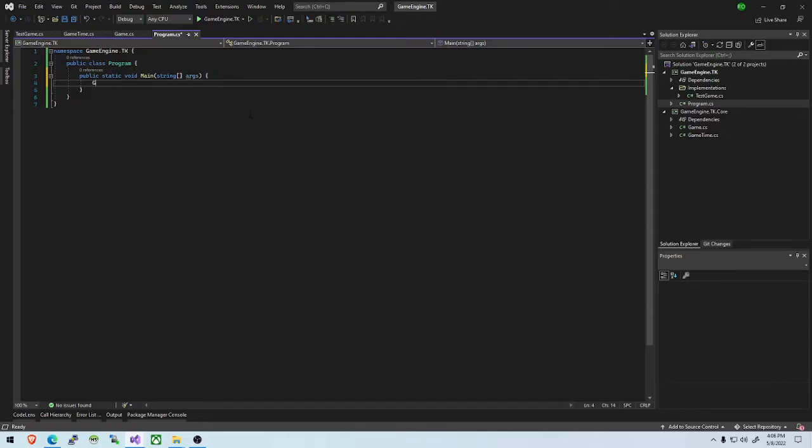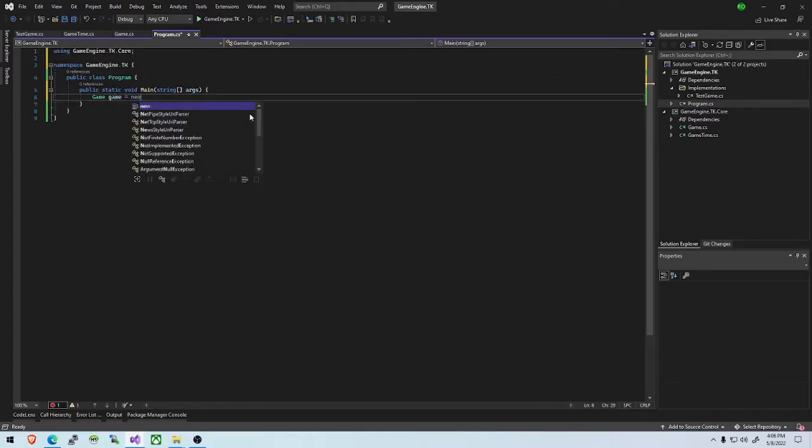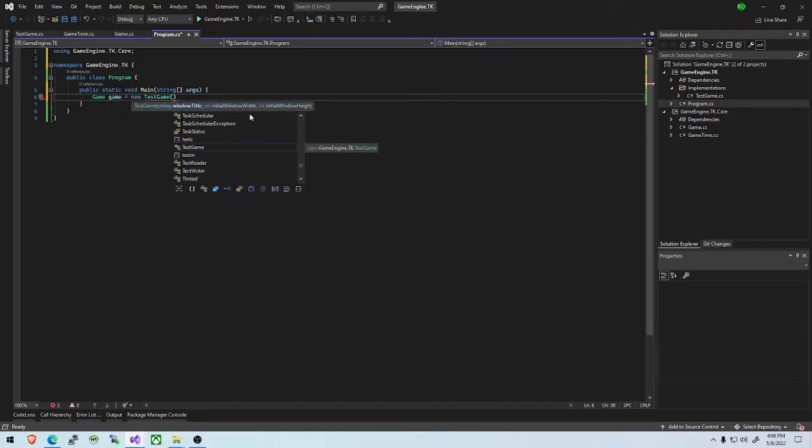So our game equals new TestGame, and these values don't matter for now. We can just do 800. Keep in mind we haven't actually set the window values; I'm just trying to get us up and running here quickly. We'll go back and actually set these values correctly at some point, but that's it for now.